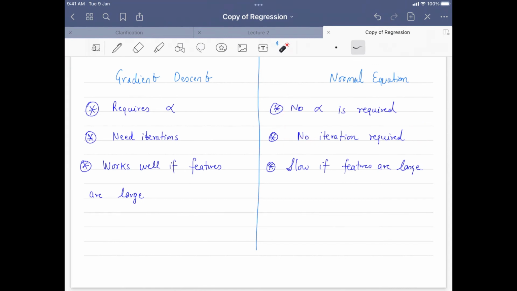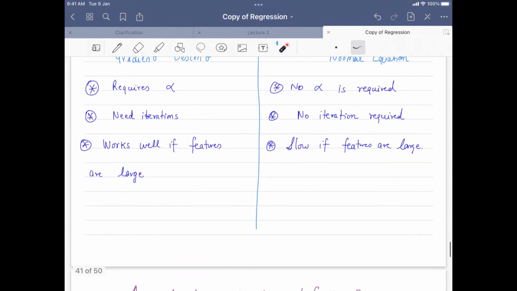But as your features increase, the gradient descent actually works much faster compared to the normal equation. So that's why people move to gradient descent, even if they have these two drawbacks. They also move to gradient descent because, as I have told you earlier, because of the inversion, normal equations tend to become too slow. So we use gradient descent to do it. So normally you will not find anyone using this, but they will always be using gradient descent and other optimization techniques for this machine learning task.